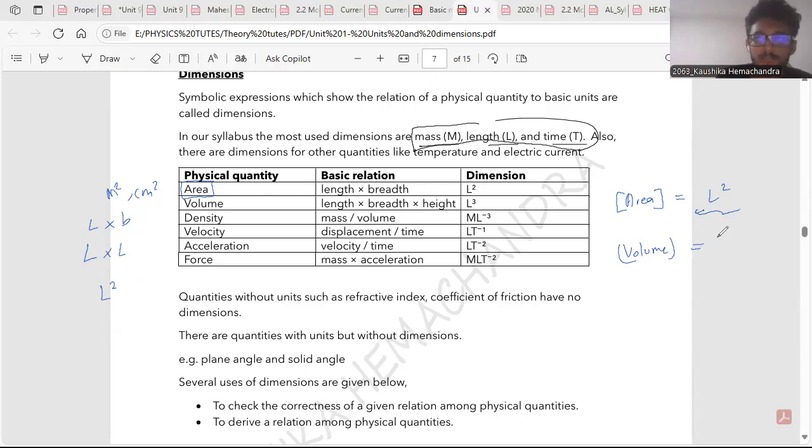Height is also a length, no? So that's L cube, right? So there's density as well. Dimensions of density. The square brackets are put in order to show that you are finding the dimensions for this. So density is equal to mass over volume. Dimensions of mass is M, capital M. These are capitals, okay? And for volume, it's L cube. So it's M L to the power minus 3. So whether it's grams per cubic centimeter or kilograms per cubic meter, it's M L to the power minus 3, right?